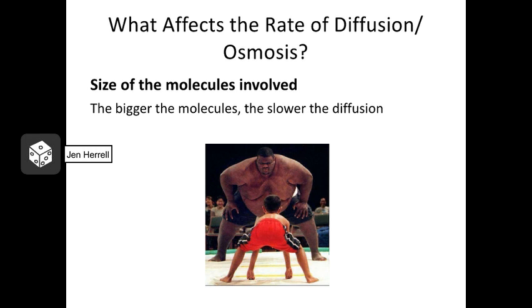The size of the molecules involved can also affect the rate of diffusion. And I kind of think about sports when I think about this phenomenon. In sports, the big guys are usually the strongest guys, right? But they're not always the fastest guys. It's those little zippy guys you gotta watch. They're usually faster. And the same is true of diffusion. If you have big molecules and small molecules, the small ones usually diffuse faster than the big ones. The big ones are a little bit slowed down. It takes more kinetic energy to get those guys moving.